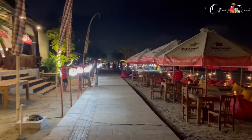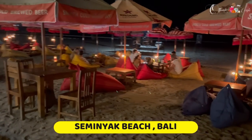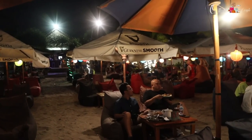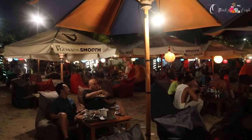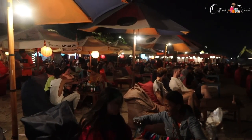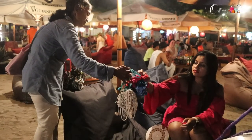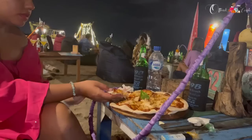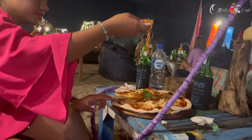After spending time at the Rock Bar enjoying the sunset, we took our scooty to Seminyak Beach. Seminyak Beach is a very lively, crowded place — full of hustle and bustle. It feels like Goa, with beach shacks everywhere, live music, and people selling small items. We didn't do too much there — we sat at a shack, ordered food, had dinner, and then headed back to the hotel, ending our first day in Uluwatu.